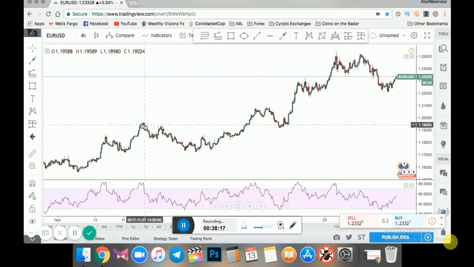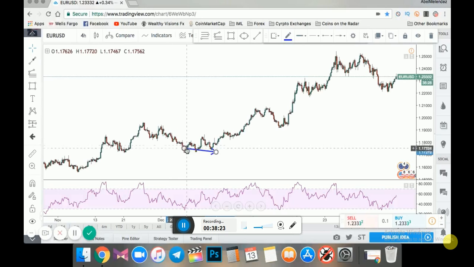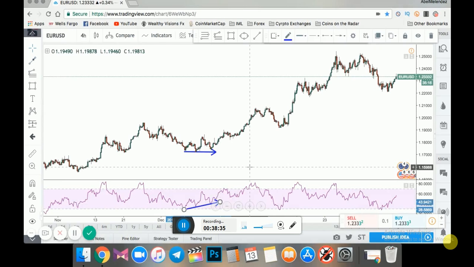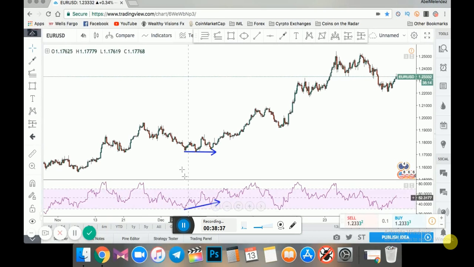Look at right here. We see that price is basically going sideways between these peaks. I had a little triple bottom or inverted head and shoulders, whatever you want to call it. But look at the indicator already. The indicator is already going up at the same exact spot, the momentum's already moving upwards. Right after this little pullback, since we are in an uptrend, this is just a pullback. That's telling us that momentum should be heading upwards and the uptrend should continue, and that's exactly what happened. It started moving up and it went up nicely after that.